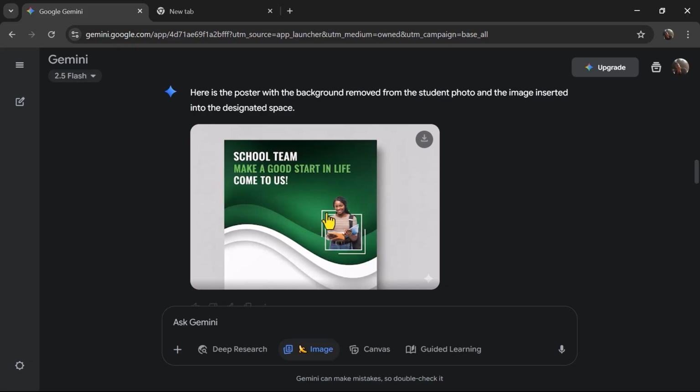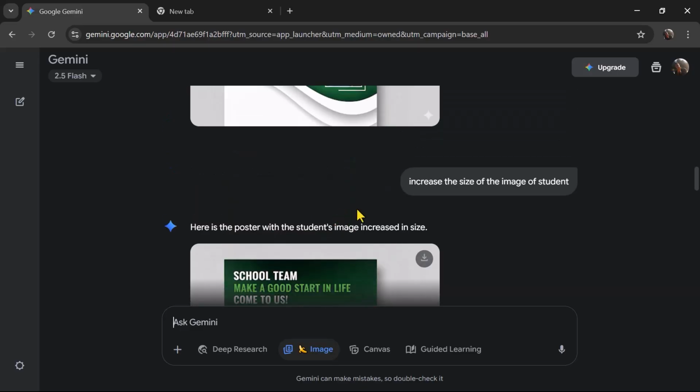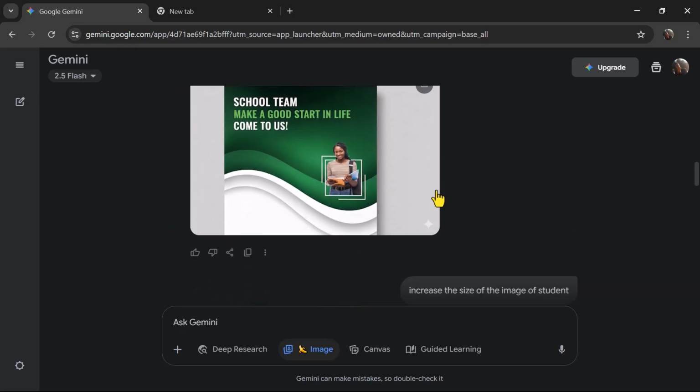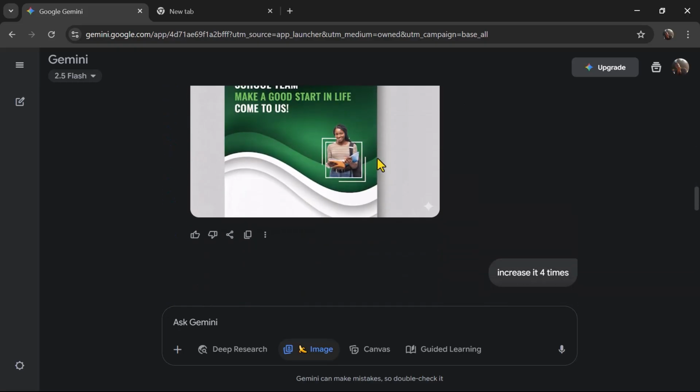It has removed the background of the image, and it attached it as the picture of the student. In the next prompt, I tried to tell it to increase the size of the image, but I don't see the results, so it keeps the same image.